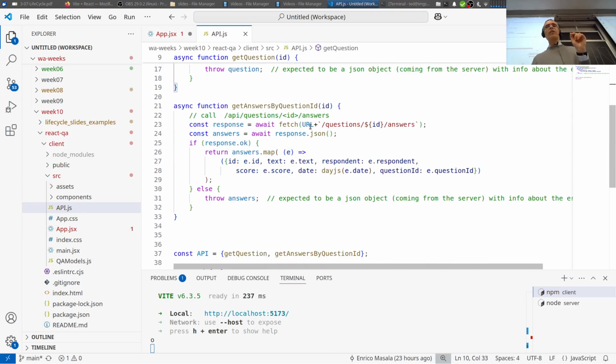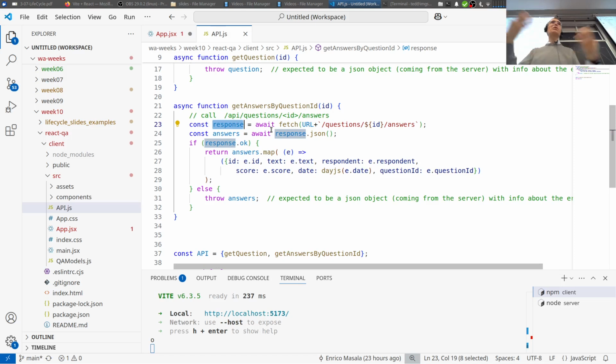So, this is just a fetch, await, response. Don't forget the response is a JSON because that's what we chose. I mean, actually I chose it for you before starting the course. But it's also what most applications do in practice. If you have a look at many applications, you open the network tab, you will see data exchange in JSON format. So not really something just for this course.